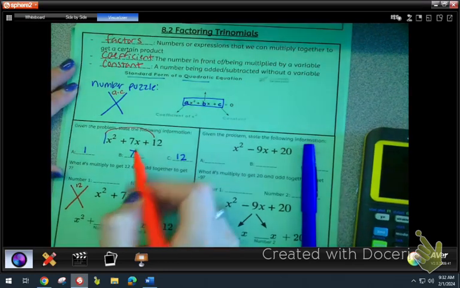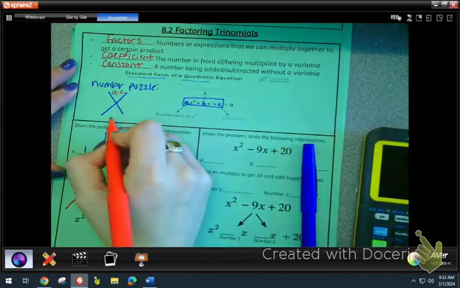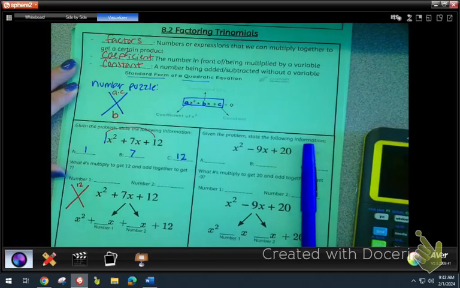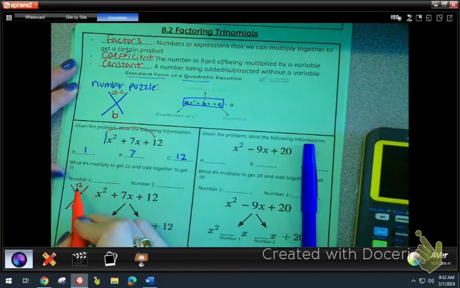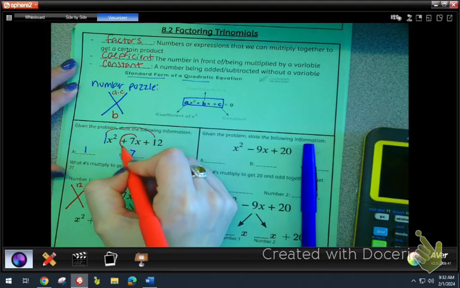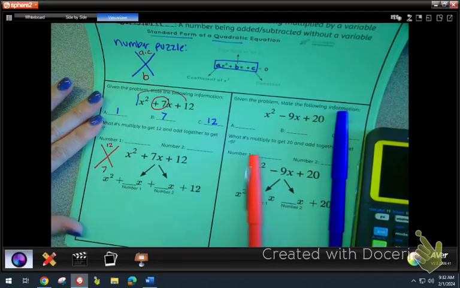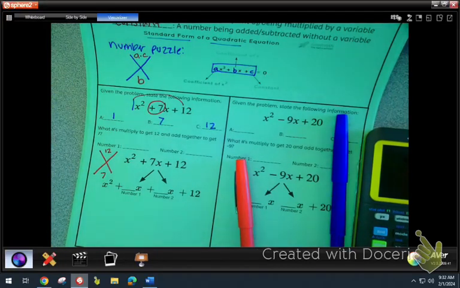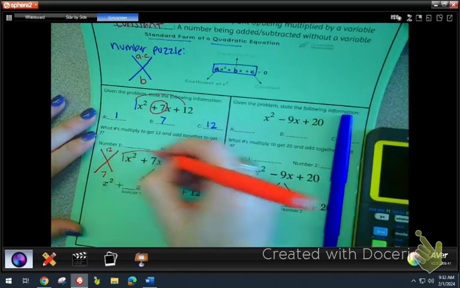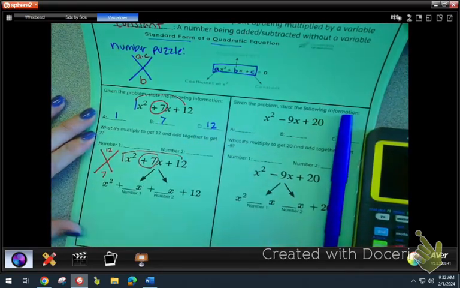Then the sum on the bottom is going to be B. So the first times the last goes at the top. The middle number and the sign goes at the bottom. All right, I need you to think about that for a second. This is the flow for all of them. I know it's kind of weird, but I need you to trust me. So do your rainbow at the top. That's where you get 12. Circle the positive 7. That goes at the bottom. A times C. B is at the bottom.